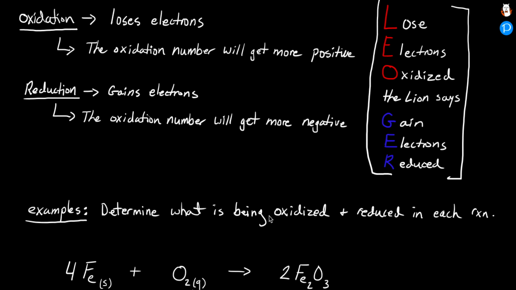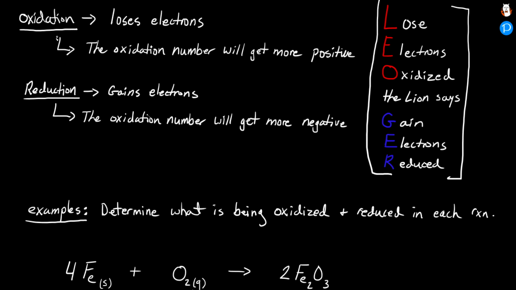Mr. Carlson here. Let's talk about some oxidation reduction reactions here. Whenever something is going through oxidation, so if something is being oxidized, that means it's losing electrons. And the way we can tell that that's happening is if the oxidation number gets more positive. And if something is being reduced or going through reduction, that means it is gaining electrons and the oxidation number will get more negative. Okay, and we'll do some examples that this will hopefully make a little more sense.